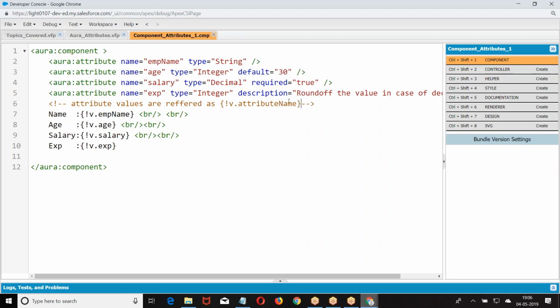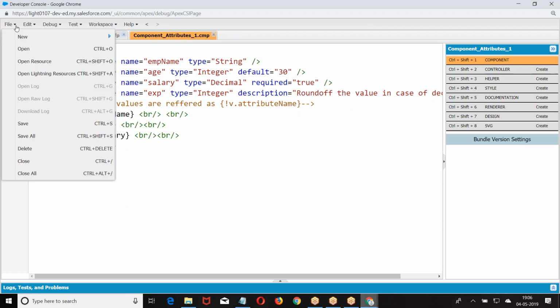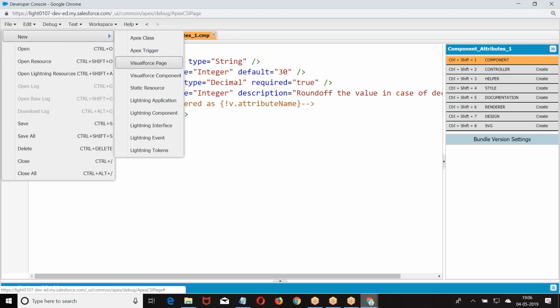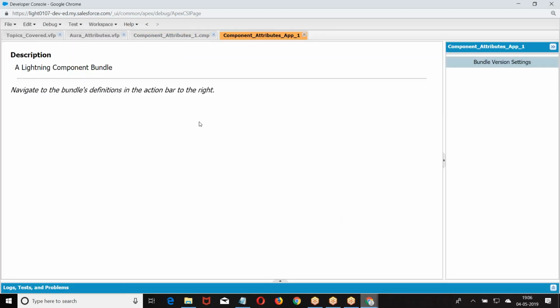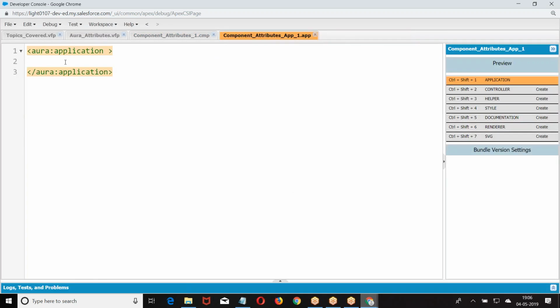Now, what I was supposed to do? Invoke this in the application. So go back to the Lightning application. We go with c dot, then I give the employee name.